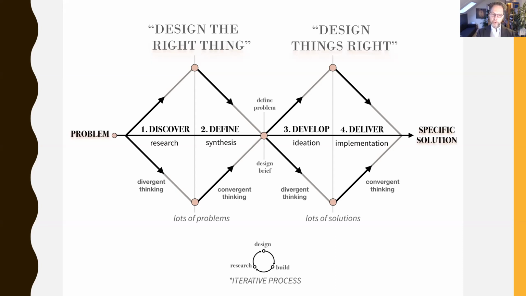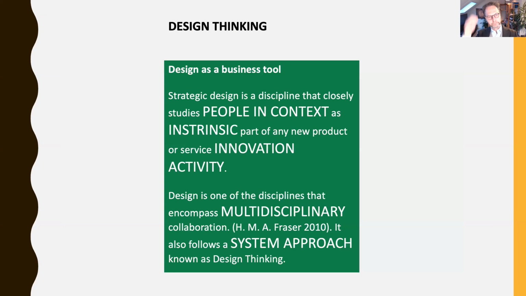First they define a problem or a design brief. And when you do that, then you can start doing divergent thinking again, create lots of solutions, and then come to deliver convergent thinking. This is a more specific solution. So this is a more simplified picture that relates back to the Stanford's 5-step. And I think this is probably something that happens a lot in ICT solutions.